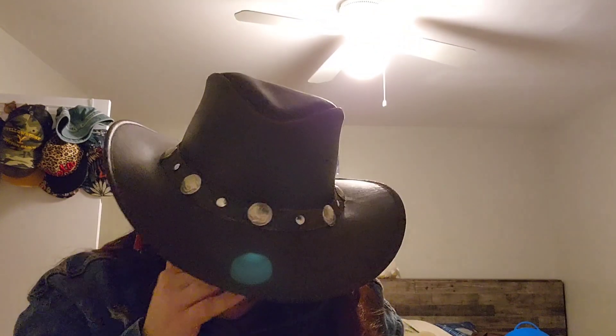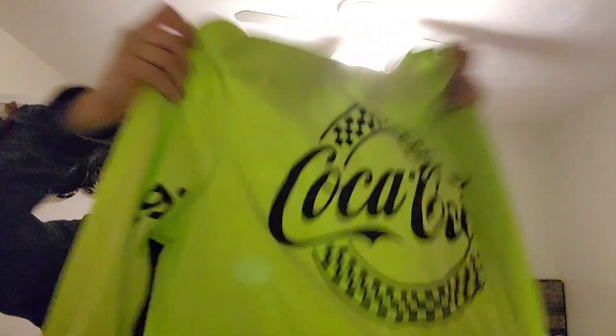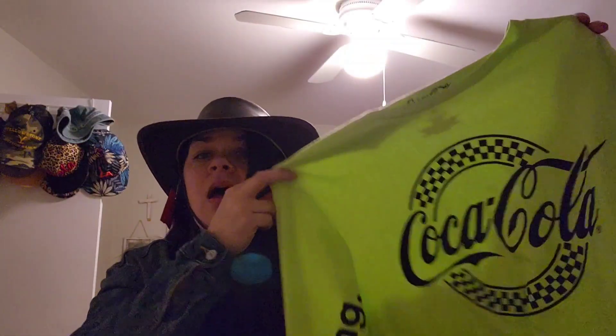You know your girl loves to go through the dollar bins — that's like my little spot. This is a Coca-Cola long-sleeve shirt. I haven't seen it in this lime green; usually it's red and white. It says it's the real thing — I guess it is real. It has a license right here. Well, it's not even my size, but let's see how much we can put this baby on eBay for. It was a dollar — a dollar long-sleeve, so why not?